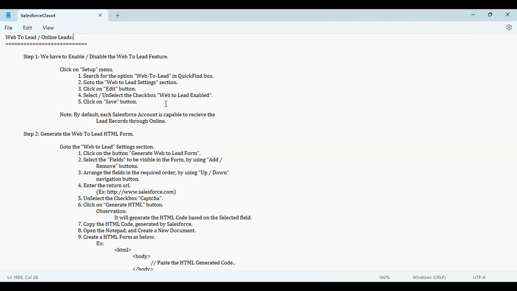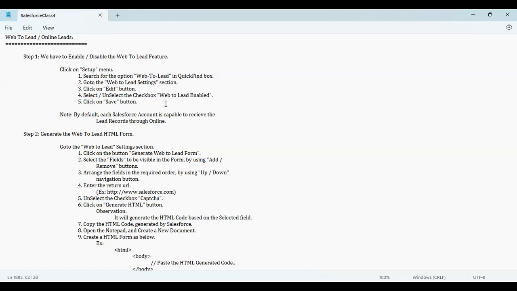In real-world, real-time projects, they need web to lead for sure, but the customization given by this feature is basic.